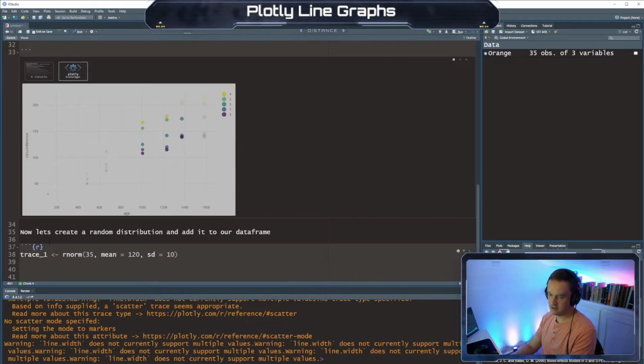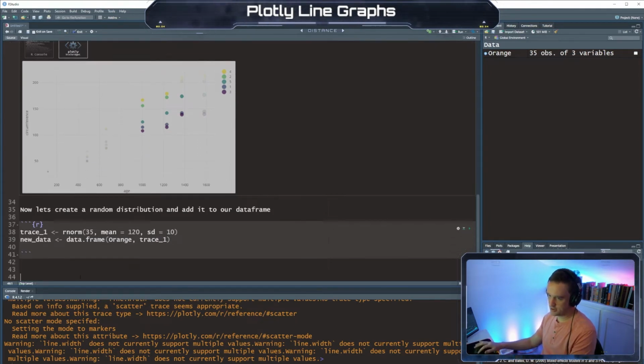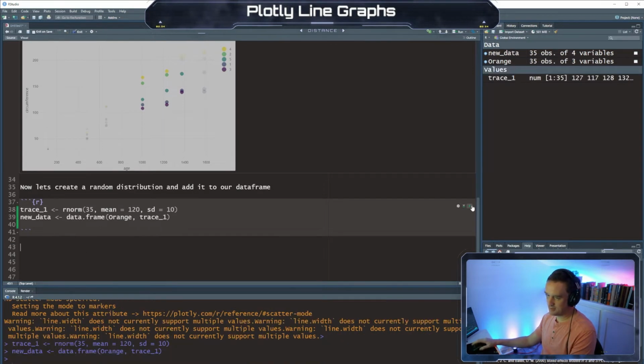That's what we're picking from. And then new data, we're going to do data frame orange, trace1. So we're taking the orange data and we're just going to add our random data to it. We're just doing this so we can make another plot on top of what we've plotted previously.